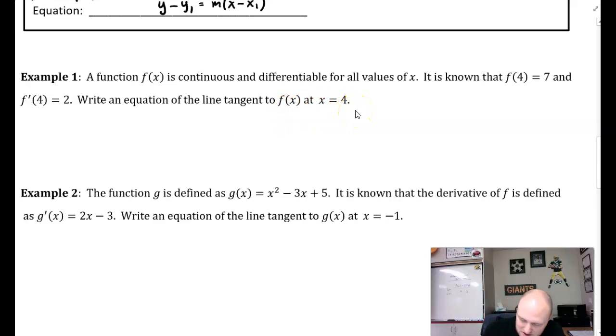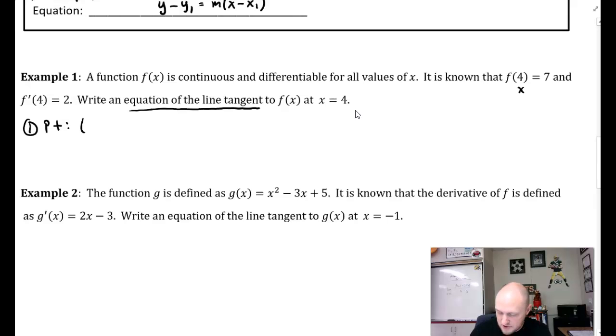Okay, well, they want us to go ahead and write the equation of the line tangent. That's just a line. I need 2 things. I need a point. So I need an x and a y. Well, in the prompts, don't they say that f of 4 is 7? So they gave us, there's x1, there's y1, there's your point, 4, 7. Given. Guaranteed, this will be on the AP test. You need a point and you need a slope.